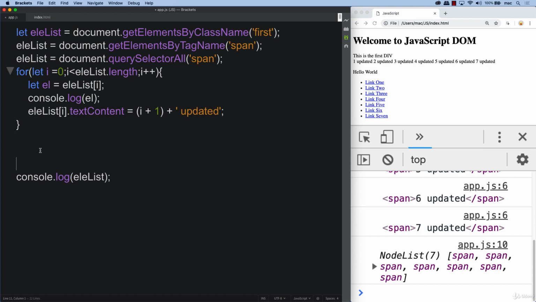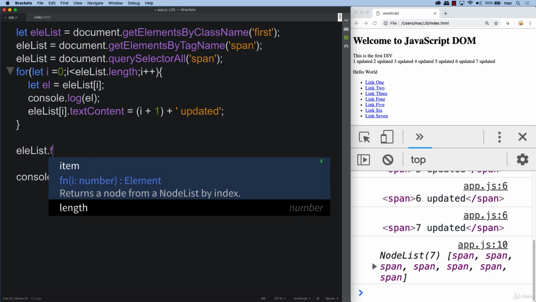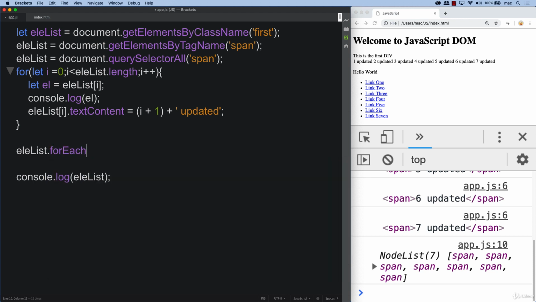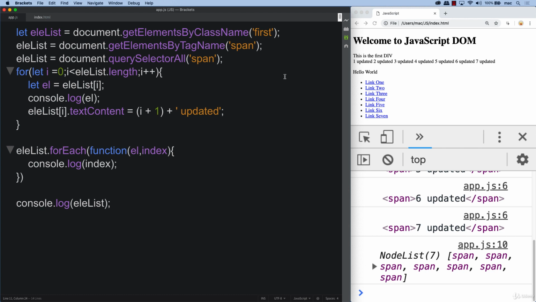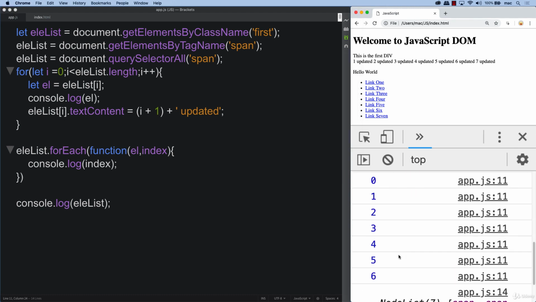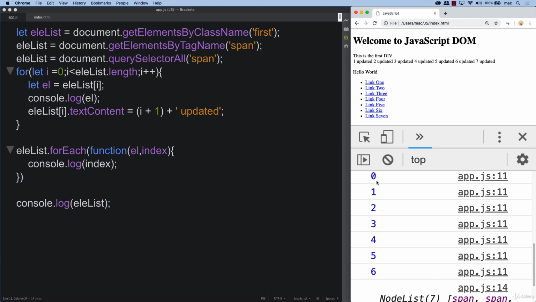There's also another way to loop through this node list. You can get the element list, and using the JavaScript forEach method, looping through, you can get the function as well as the element. And you can return back the index value of that element as well. So if we console log out the index, as we loop through, you're going to see that we get all of those indexes being returned back. So that's this one here where we've got 0, 1, 2, 3, 4, 5. And with the index, we can access the elements within the node list just as we would with an array. So there's an option there as well.